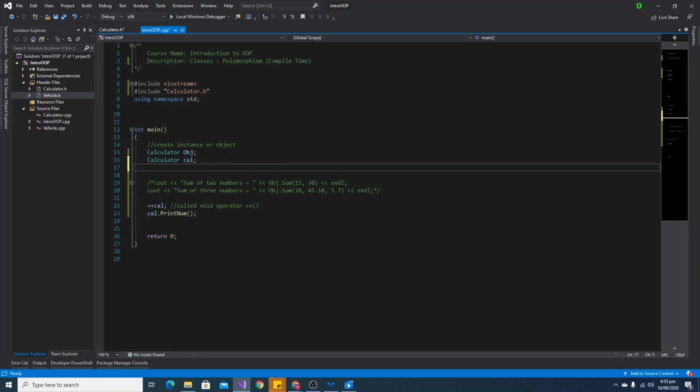So I'm going to leave these two as is, and I'm going to define a third object, and let's call this one call obj, and let's give it a value of 13.